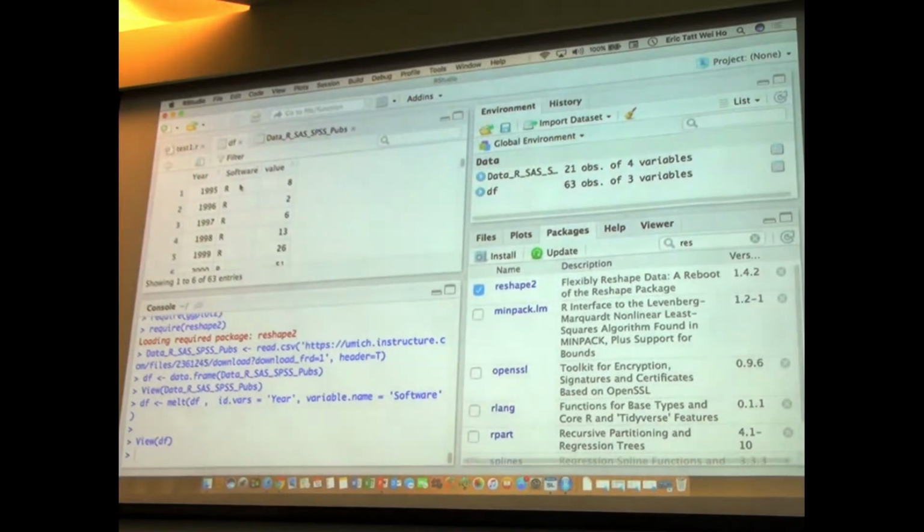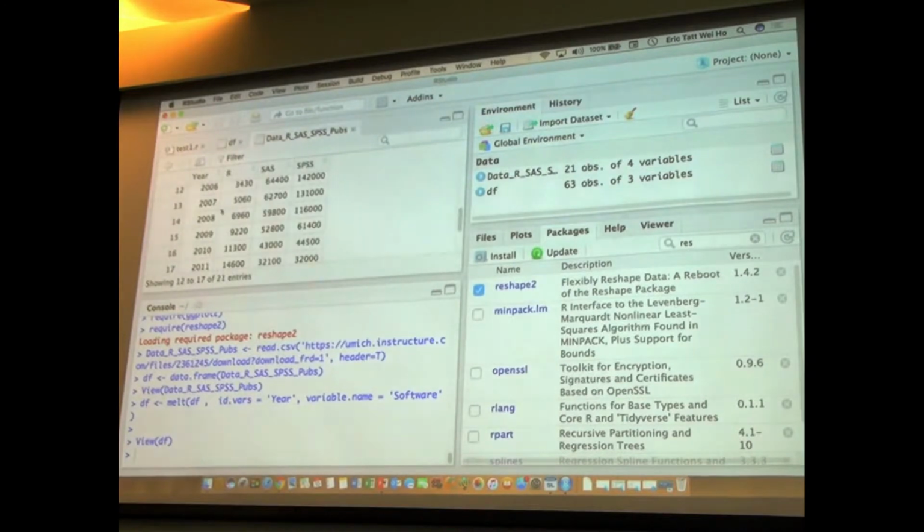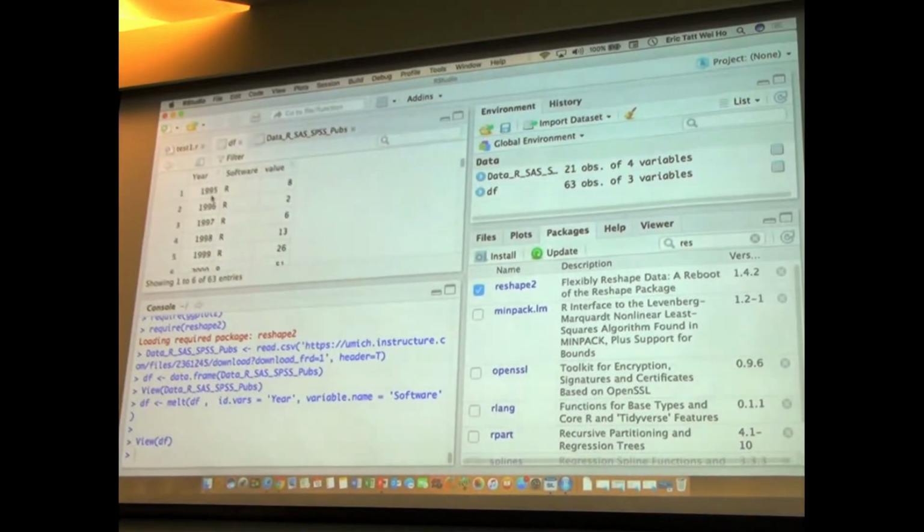So now, remember, we went from a matrix that's 4 by 21, which is 84, right? 84 things, into a matrix that is 21 times 3, which is 63 rows, should be.